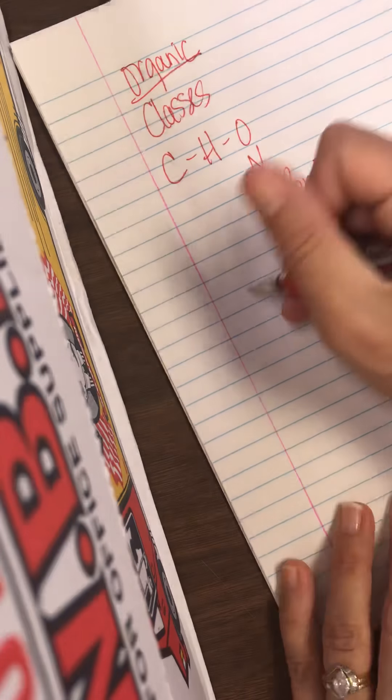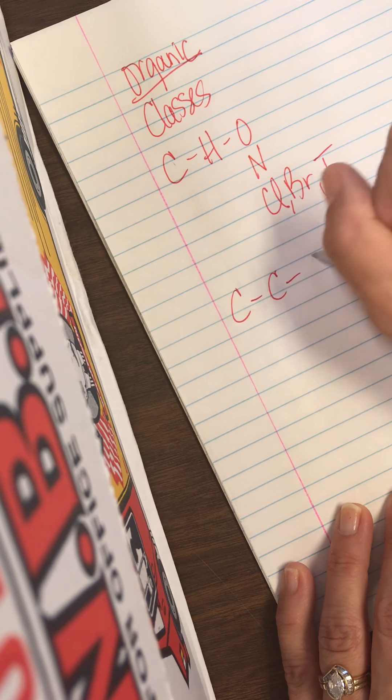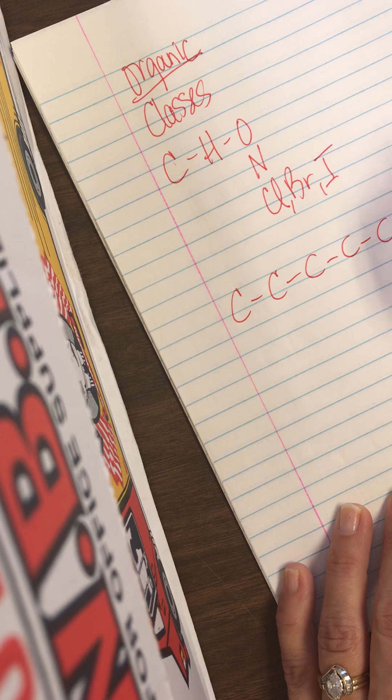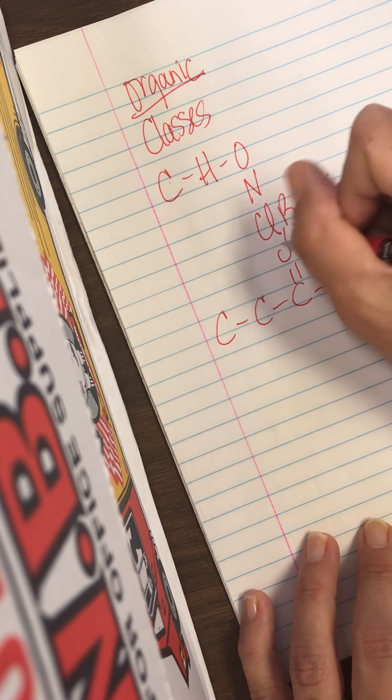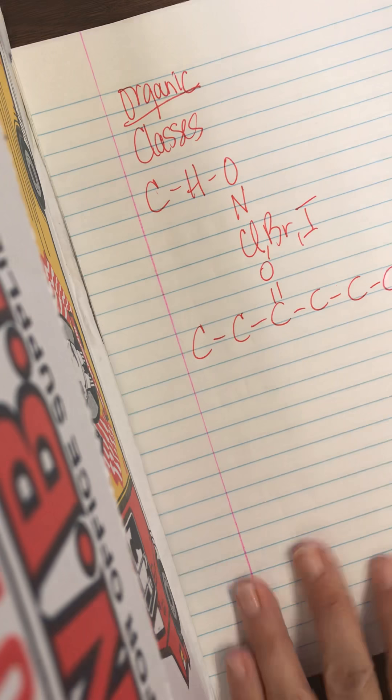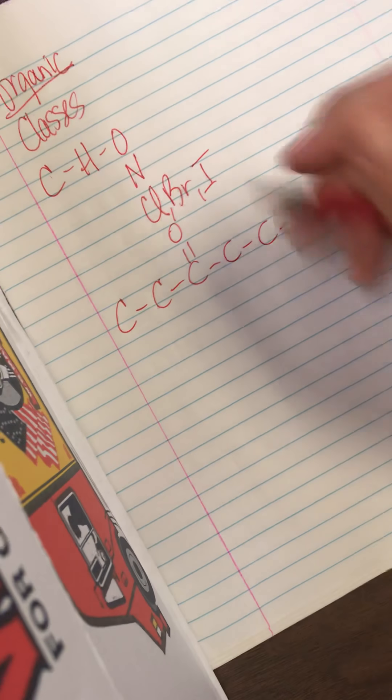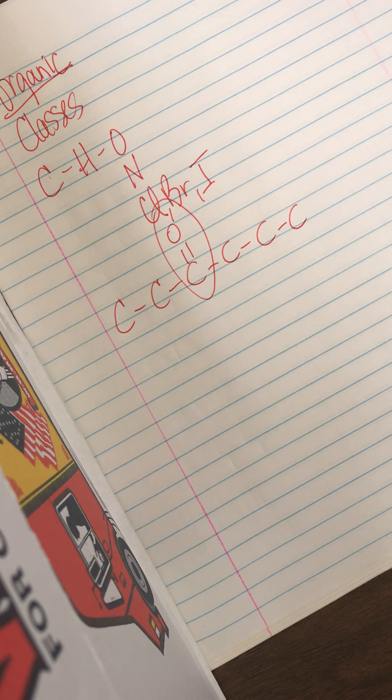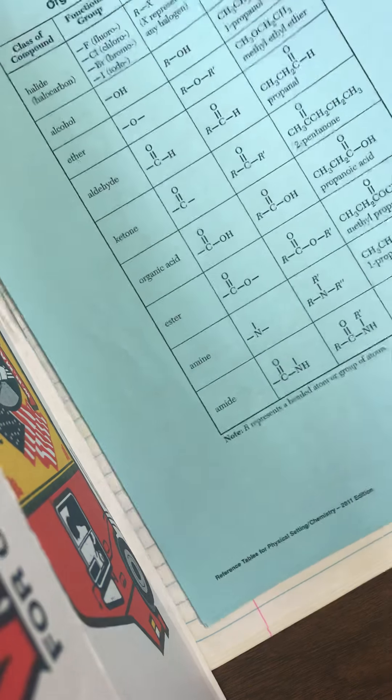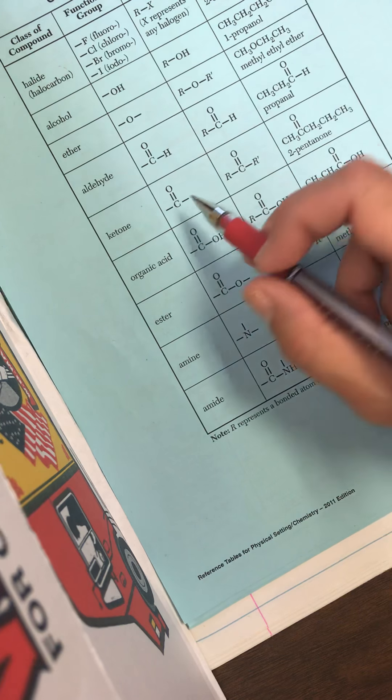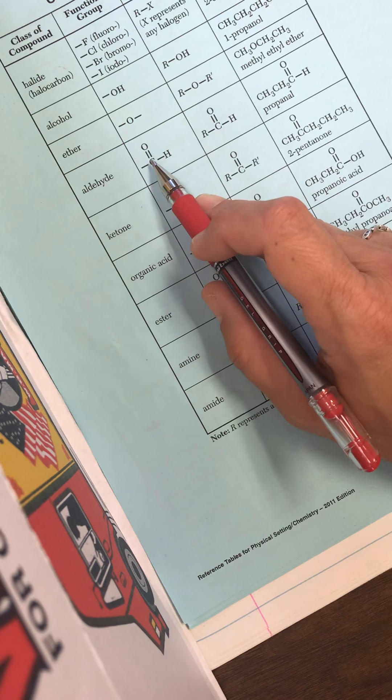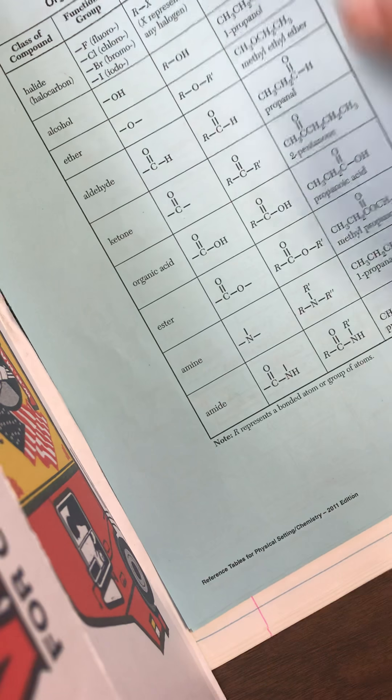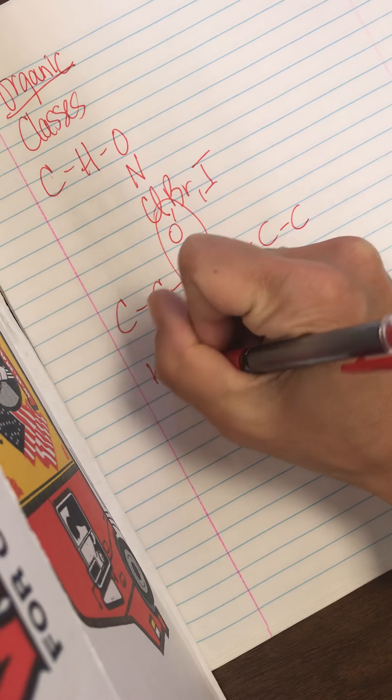So let me just give you an example. Okay, so here is my molecule and I circle what's unique: carbon with a double bonded O in the middle of the chain. And then I go over here to functional groups and I find it. There it is. It's not on the end, but it's in the middle. So that makes this molecule a ketone.